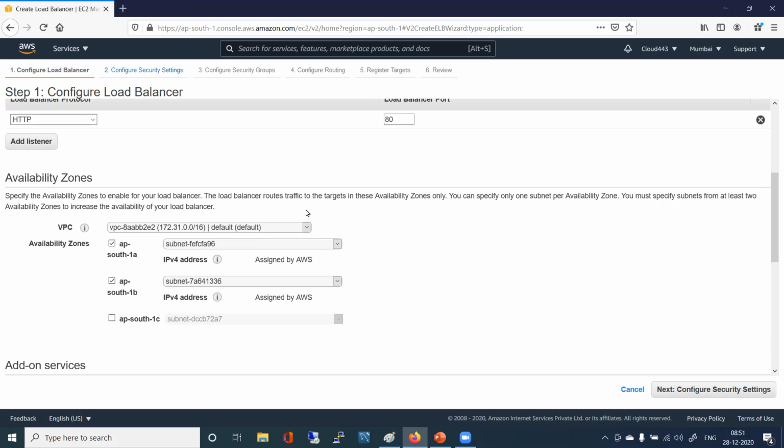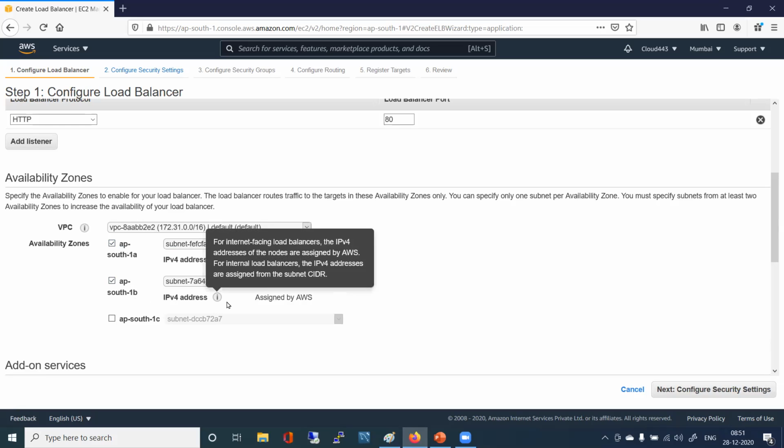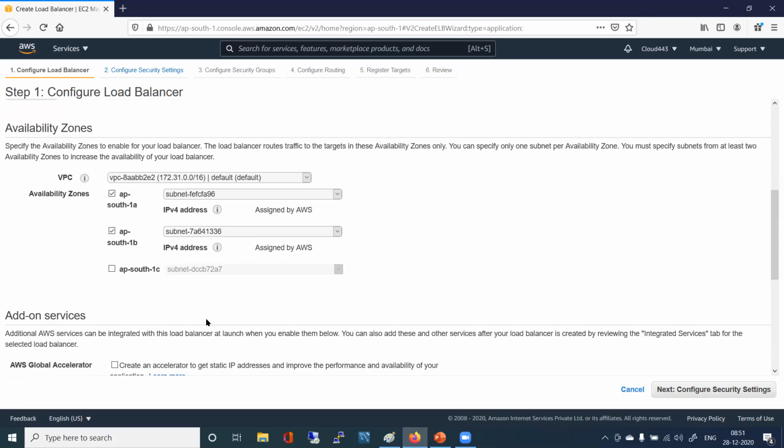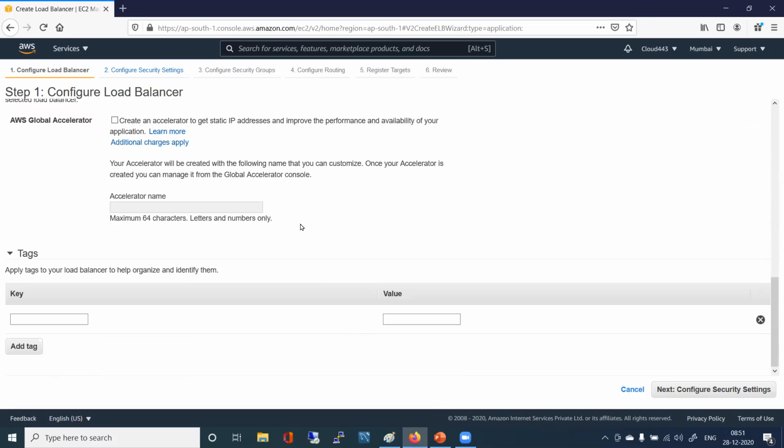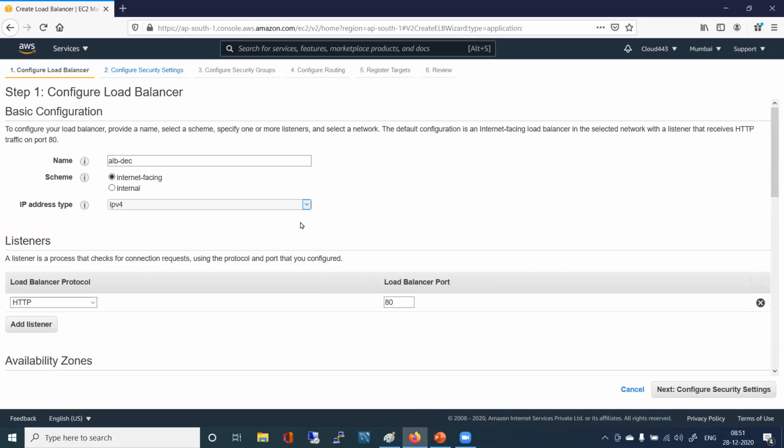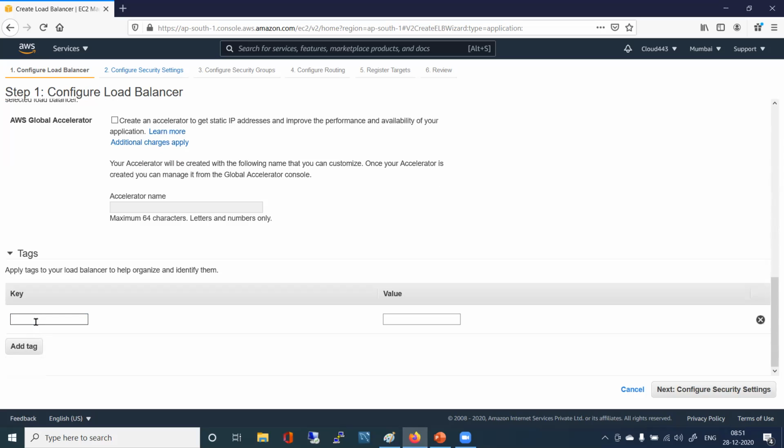So default will have an internet gateway attached by default, so that will be public. All the subnets created there will be public subnets for the first time when you are getting it. So just choose any two or three, whatever. Now you can choose the availability zones in which you want to do the load balancing, because it is a regional service, right? So you can copy the same thing, maybe we'll just put that.